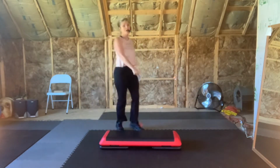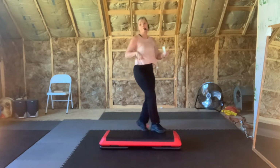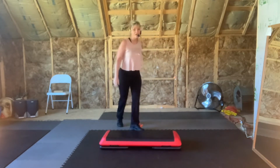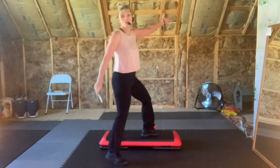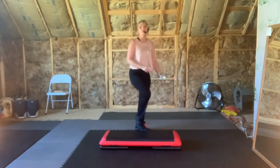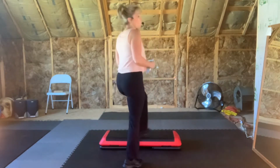Stay here in mambo. So we're going to work on a swing over. And for now, we're just going to swing it over and then we'll do a mambo. Here's two. Swing it over. Other foot mambo. Two more. Now get air under the foot on the bench. Swing over. Mambo. Two more. Swing it over. Mambo. Hold your mambo.